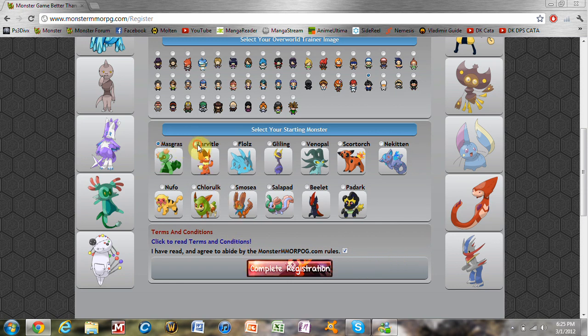Now you want to pick this monster carefully, because it's going to stick with you forever unless you release it. You can't trade it with other people. It's a monster you're always going to have with you unless you just get sick and tired and release it. But who releases starters? I'm not. Who am I to judge? So over here I'll pick Newfoe.